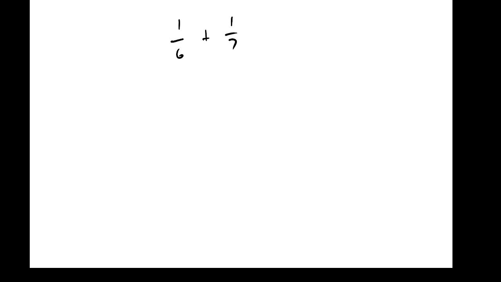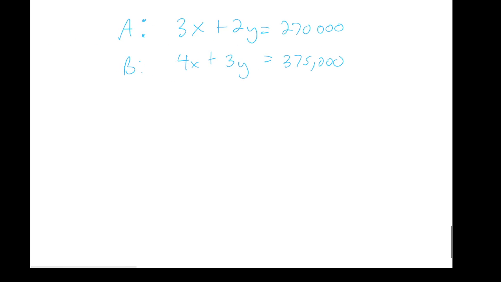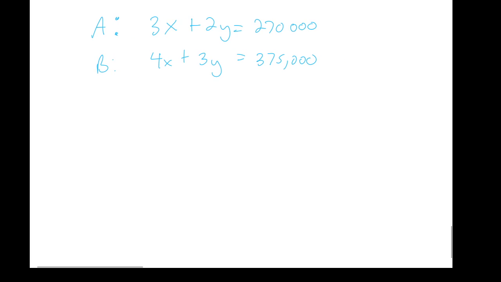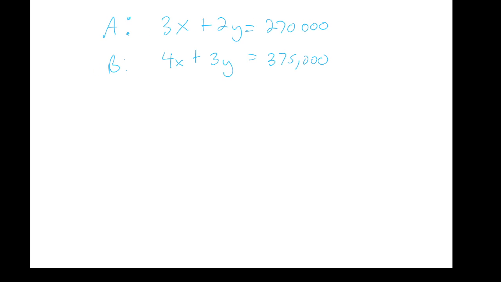Don't you guys just use the 2 common denominators? So you're going to multiply times 6 and times 7, right? So you're going to get 7 over 42 plus 6 over 42, right? Times 6 times 6, and this guy's times 7 and times 7. Similar idea is going to be done here. I'm going to go back, and what I'm going to do is multiply, getting rid of one of the x's or the y's.